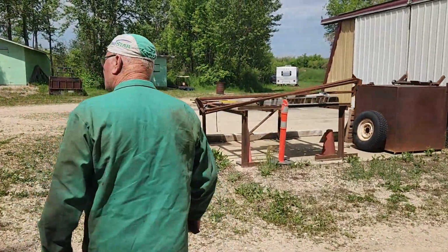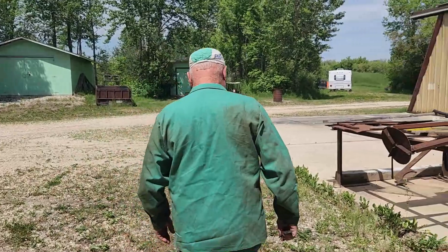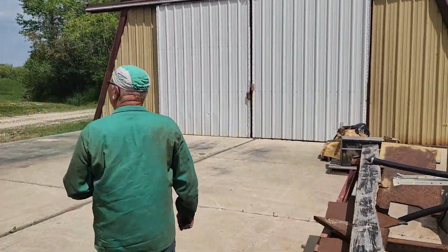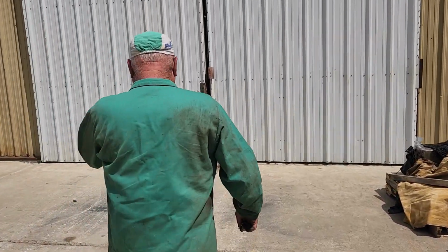Right, so that's it, guys. This engine came with solid lifters. So when it got rebuilt in Winnipeg, they put hydraulic lifters in. That screwed us up because it should have been solid. So we had a little bit of trouble figuring out how to set the lifters. So there it is. Hot day. We're expecting some thunder showers this afternoon, which should cool things off. And we're going to put the fan back on and let the dogs go back to relaxing.